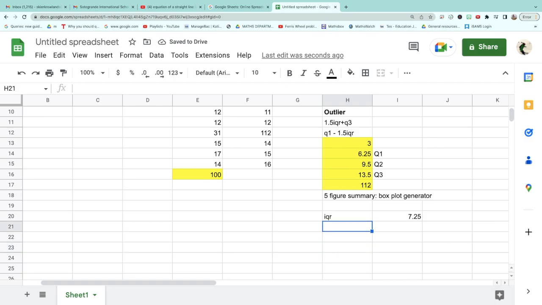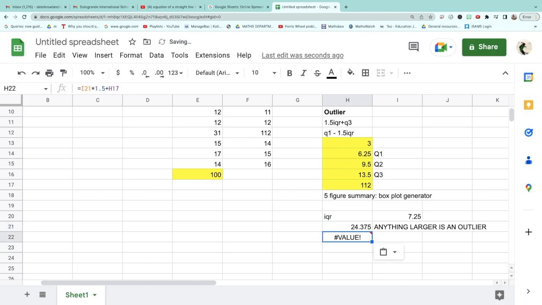And then you get the interquartile range, and to use times, you just use a star. So you do the interquartile range times 1.5 plus quartile 3. And then that would say anything larger than 24.375 is an outlier. So anything larger is an outlier, and then you could do the same for the smaller.